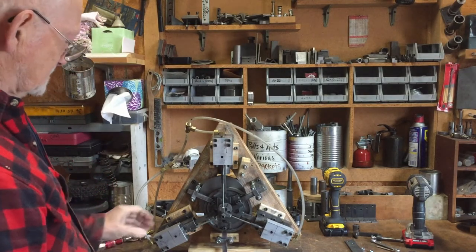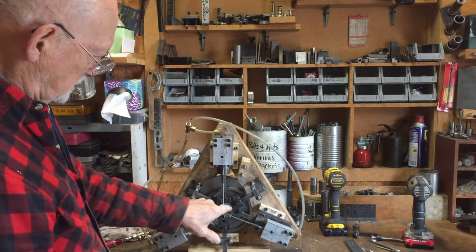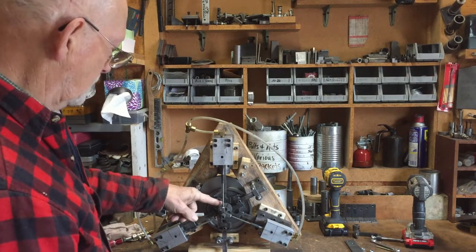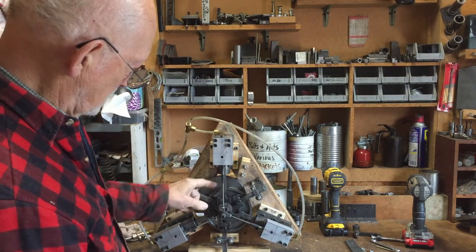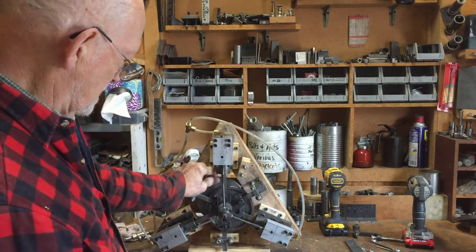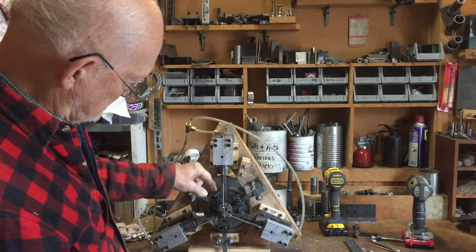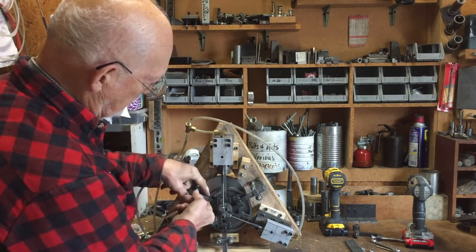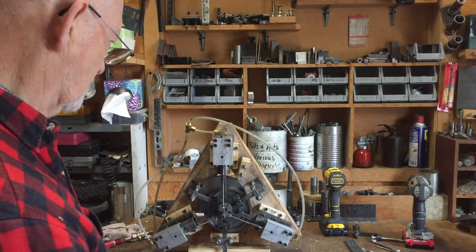I'm still not satisfied with some of the things I have to deal with in this design. Since there's a drive shaft and a rotating valve control, I can't have the shaft of the piston pushing straight down onto the wheel or drive mechanism, which has to move in a circular motion. The problem is, since I have to go around the shaft, this part always wants to be flexible and I don't like that. It's too much — it can wear and move around, and it makes a lot of noise because of the flip-flopping.